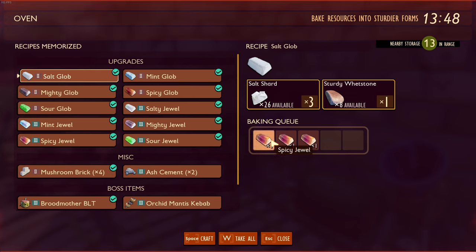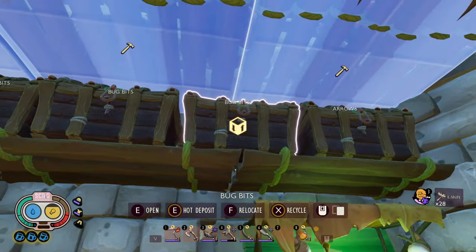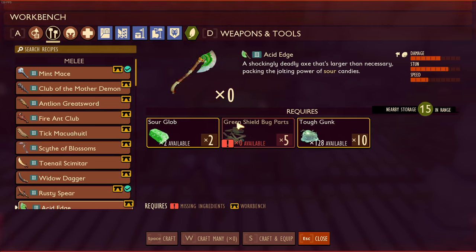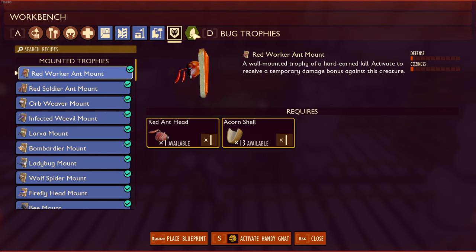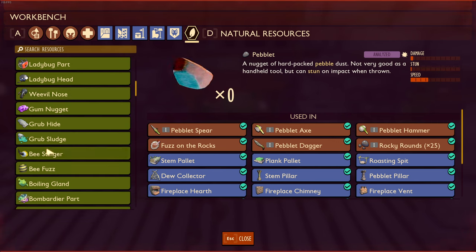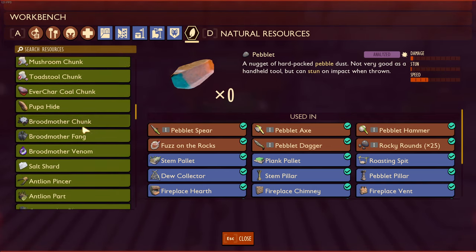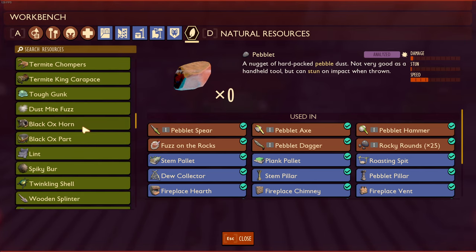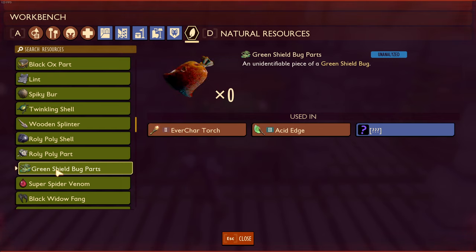Spicy jewel. It's because I made all them, innit? Spicy jewel, 7 available. Twinkle shell. Green shield bug. What is a green shield bug? Actually, it's not going to tell me, is it? Green shield bug. Green shield. So that's called a twinkle shell. There it is. Green shield bug parts.